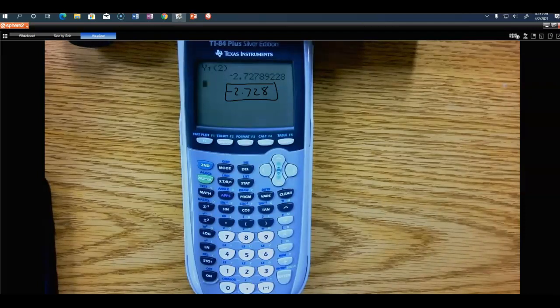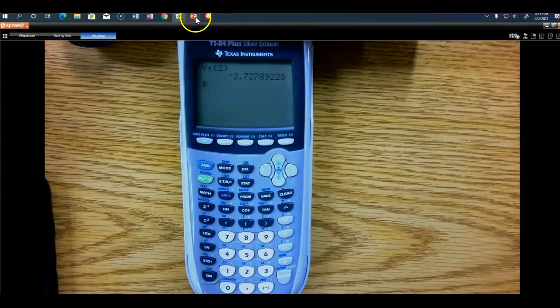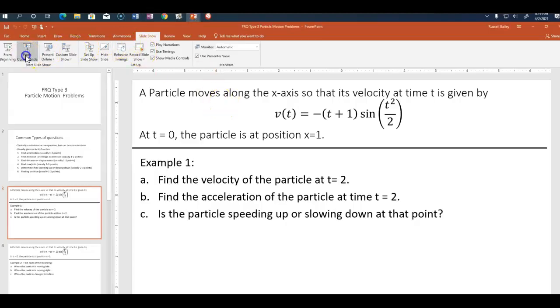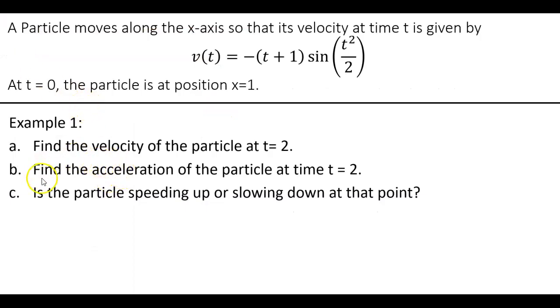They usually just kind of leave it blank. But if they do provide units, then make sure you know how to do the units for velocity and things like that. But I'm not addressing that in this video just because, like I said, they don't usually concern themselves with units on these particle motion questions. All right, now they're asking for the acceleration. All right, now I'm going to create a new variable. I'm going to call it A.